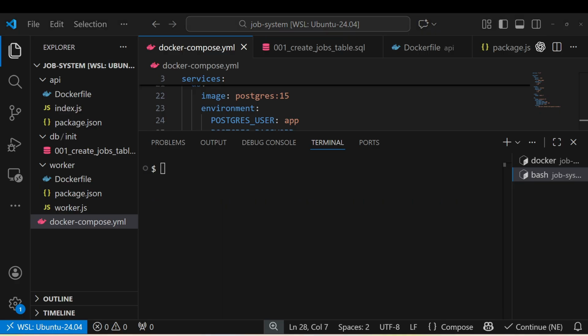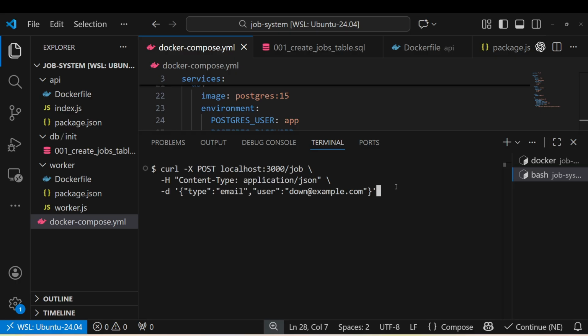But production is already broken. Docker compose is still green. API is also green. Now let's try to schedule another job. Press enter. Here it shows queued successfully.